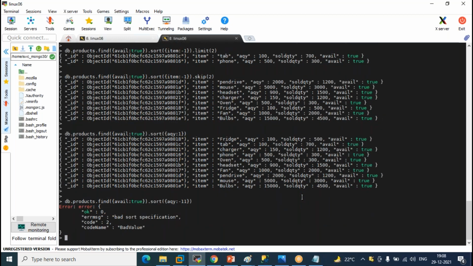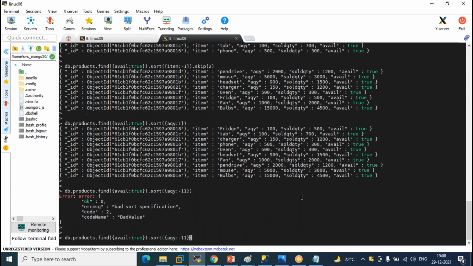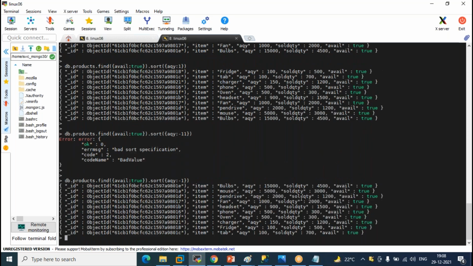If you read it, come on, sorry, I gave the 11. Okay, so 15,000, 5,000, 2,000, 1,900. So it is given in the higher to lower, descending order. So you can control the sort order. You can control the output using skip and limit. So whether you want the topmost or the bottommost, whatever you want basically, based on that you can write the condition.